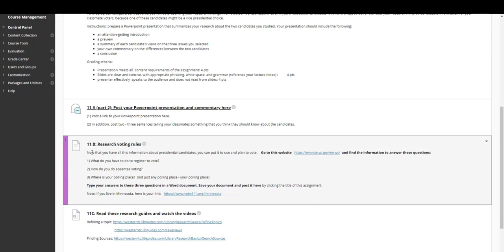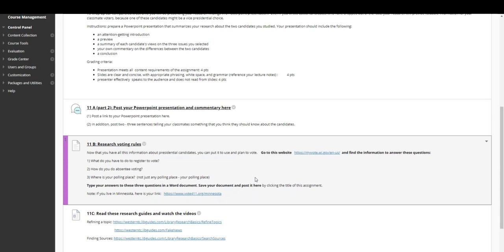Now 11B is an assignment that will allow you to put what you learned in this compare-contrast assignment into practice if you decide to vote. So this is also a mini research assignment. What you're going to do is go to this website, which is My Wisconsin Vote, and find information to answer the following questions. There's 3 short answer questions here. What do you have to do to register?